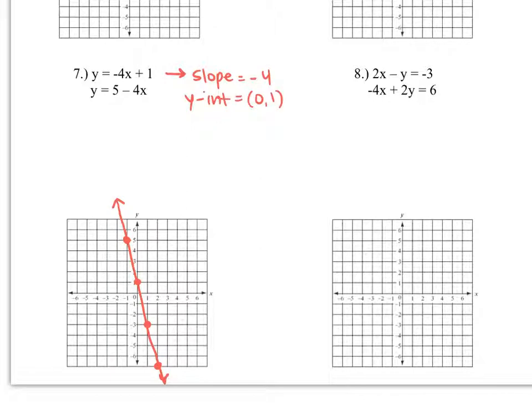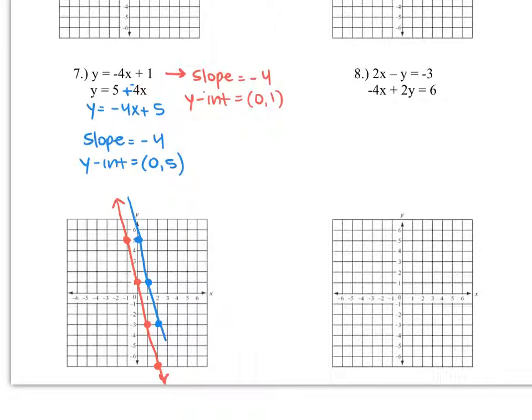The second equation is very close to being in slope-intercept form. If we make that addition and we switch the order, we're in slope-intercept form, and so the slope is -4. The y-intercept is 0, 5. And you might at this point be realizing that these have the same slope, and so we know they're going to be parallel lines. You should still put them on the graph to show the parallel lines that do not intersect.